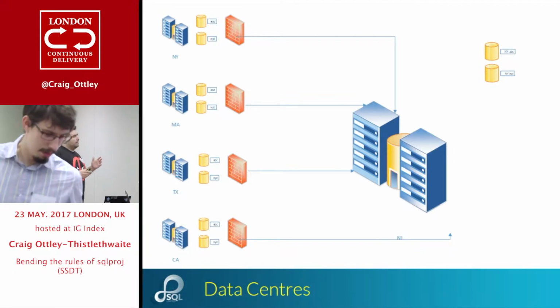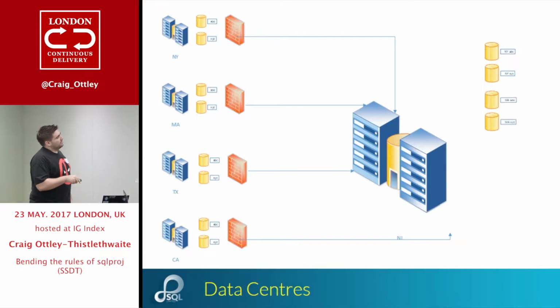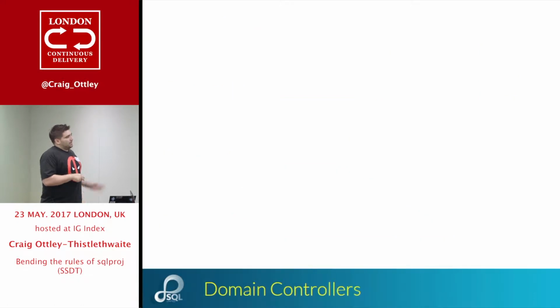So what we had is one client had two databases, and when I left, they had 529 clients. So we had to manage the data movements and the schemas for all of those clients. And then on the right-hand side here, you can see that we're moving the New York databases over to the New York data center, or the New Jersey. So that was one scenario.